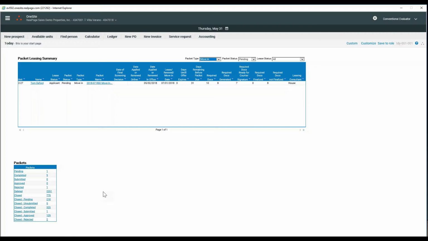Now, if you are the person that needs to countersign leases, you are the property manager, you do need to have a certain role assigned to you by your company super user in order to be able to complete that within your custom packets. That role is called the eDocSigner role. That is not something that your consultant in RealPage for document management custom packets will do for you, as that is something involving your actual employees. So you will need to reach out to your own company super user and ask that they add that role if you are not currently an eDocSigner.